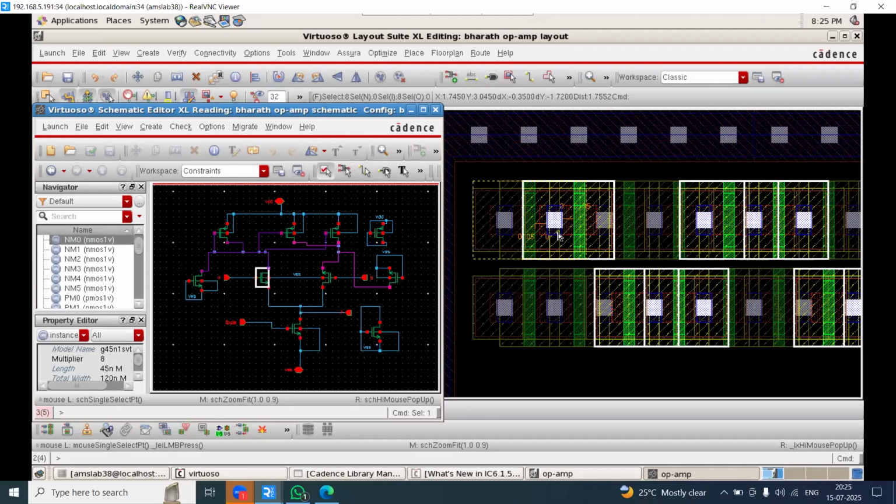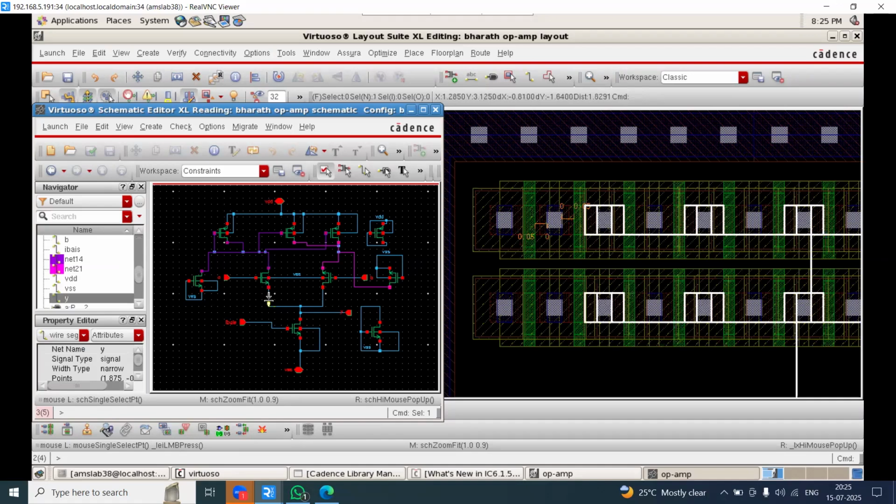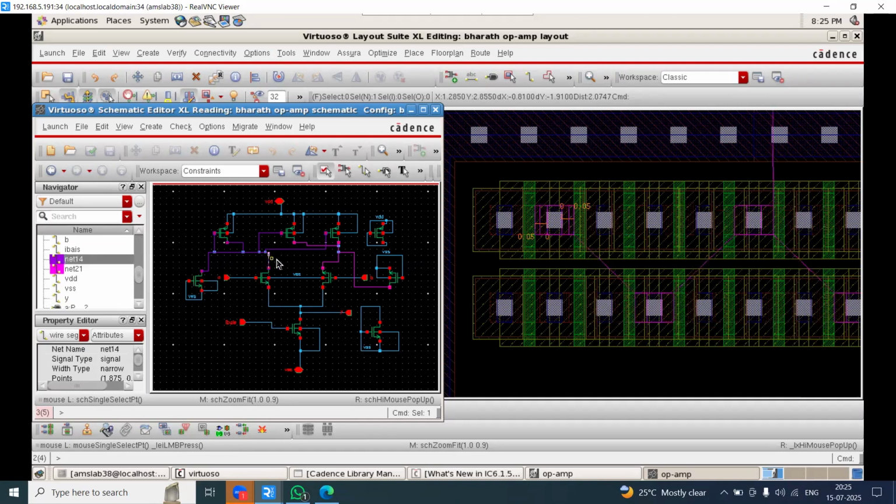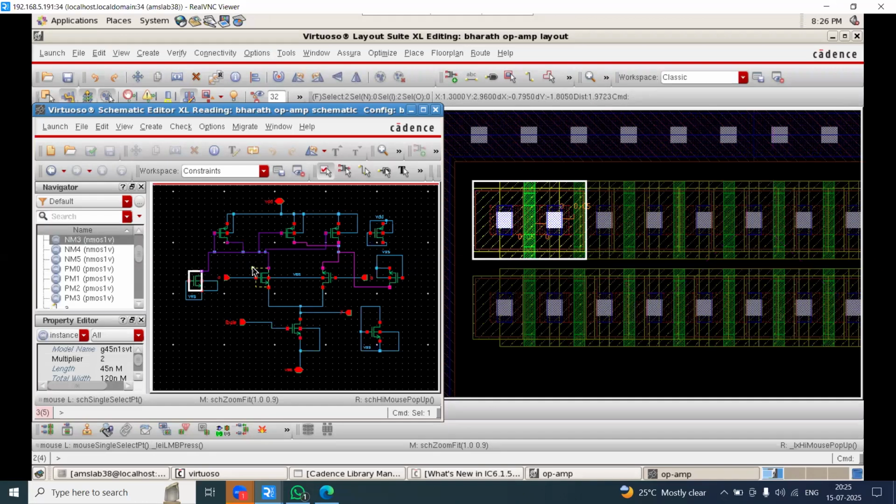Yes, sir. Then the source and drain I have shorted as a common net. This is a common net, but I don't have a common net for the outside position. This is a signal net. This is coming outside, the pink color one. This is the other side of that A device, so it is coming outside. In order to protect that signal, I have added a half signal dummy.